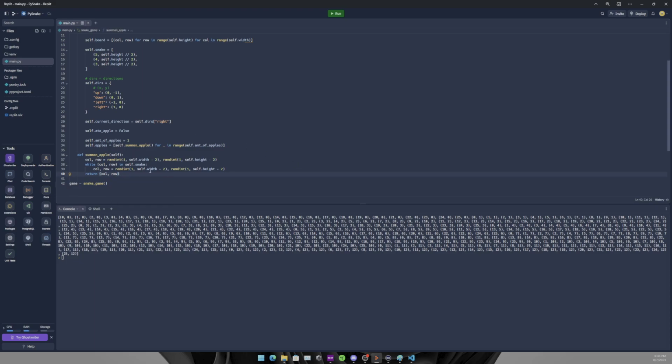I'm going to actually explain this a little more because I feel like I did a really crappy job. Basically, that is just calculating columns, which is basically the x, and then row, which is the y. You can see here self.width and height. It's just subtracting it by 2, so it doesn't get in the outlines. You'll see what I'm talking about in a second. We're going to probably make this a lot better, I bet.